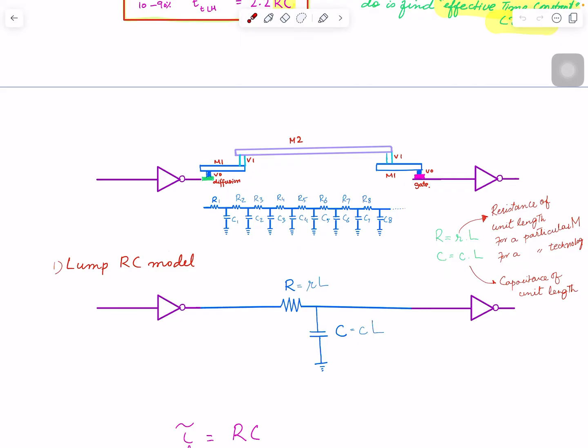First one is a lumped model where we're modeling this whole thing. Keep in mind that we have resistance - they are small but they will have resistance. So you need to consider resistance and capacitance of vias. Some resistance will be dominating, some capacitance will be dominating, but overall you will have resistance and capacitance.